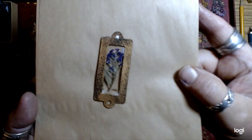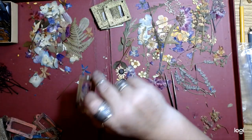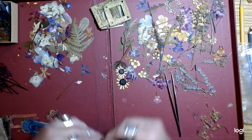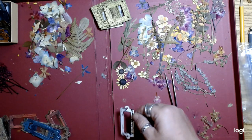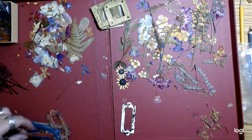Can you see it? So yeah, I'm just super excited. I can't even describe. Anyway, I was thinking that there are all kinds of other ways you could make these little frames.